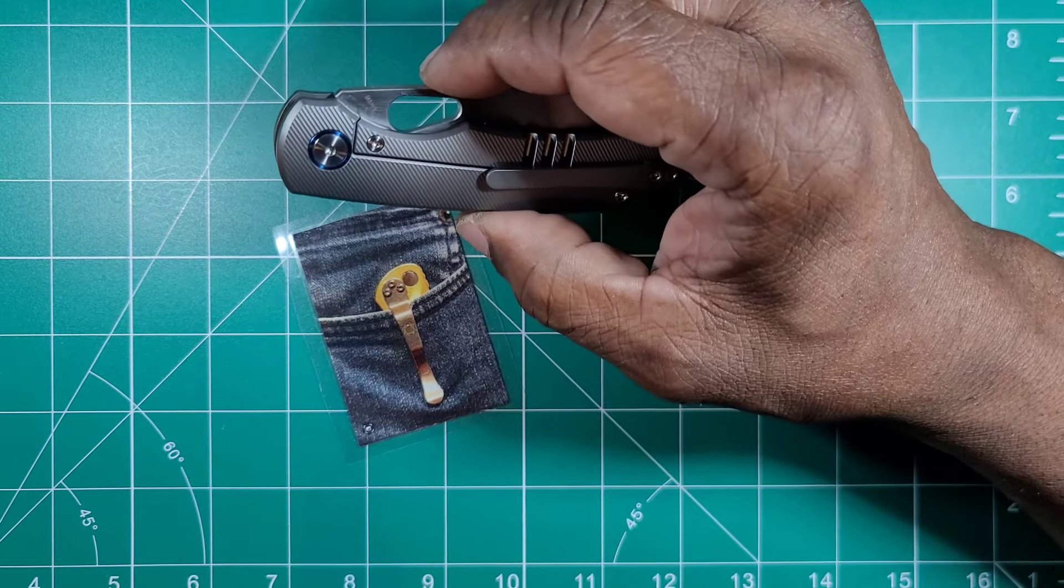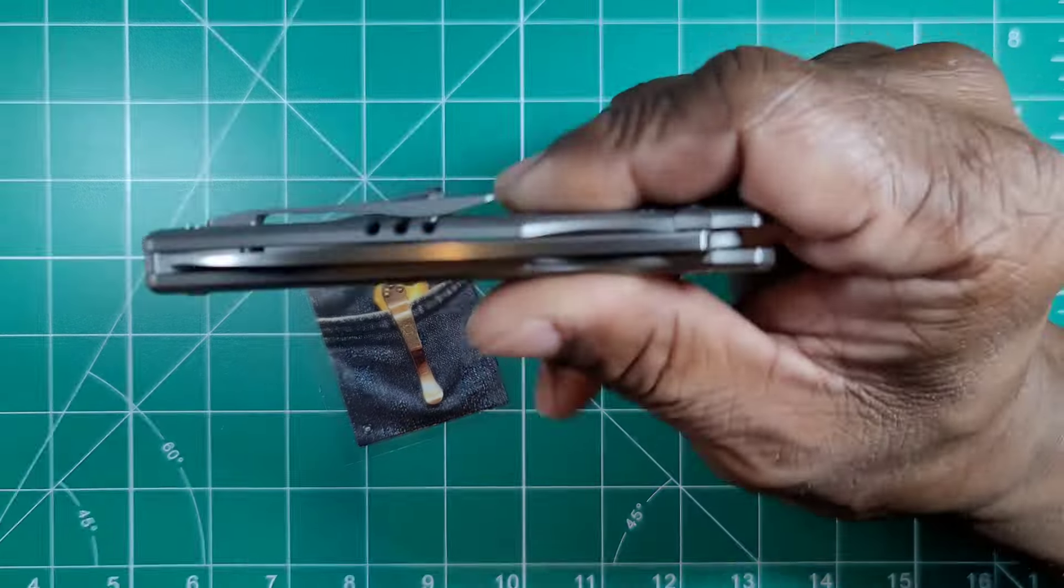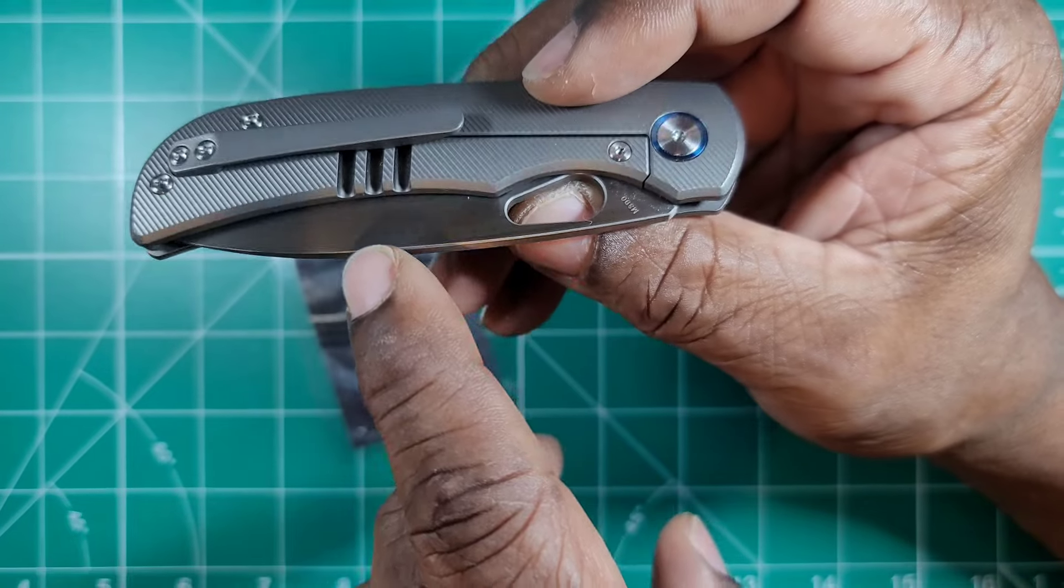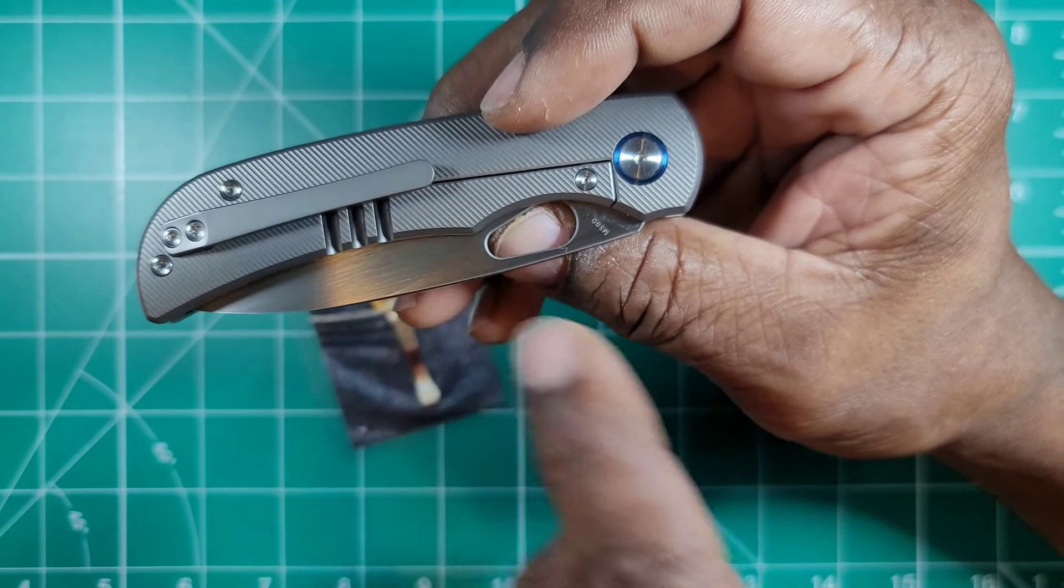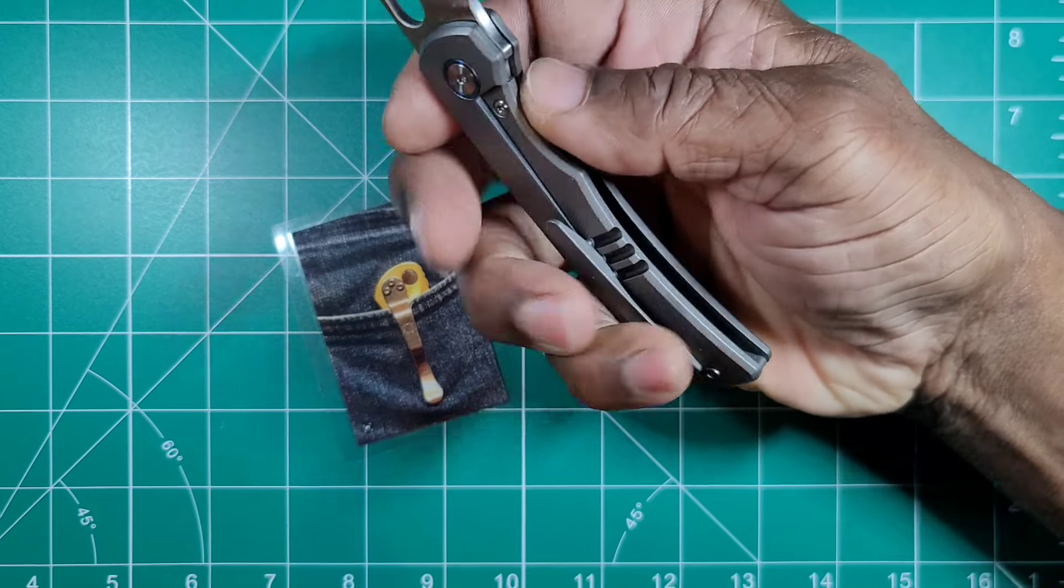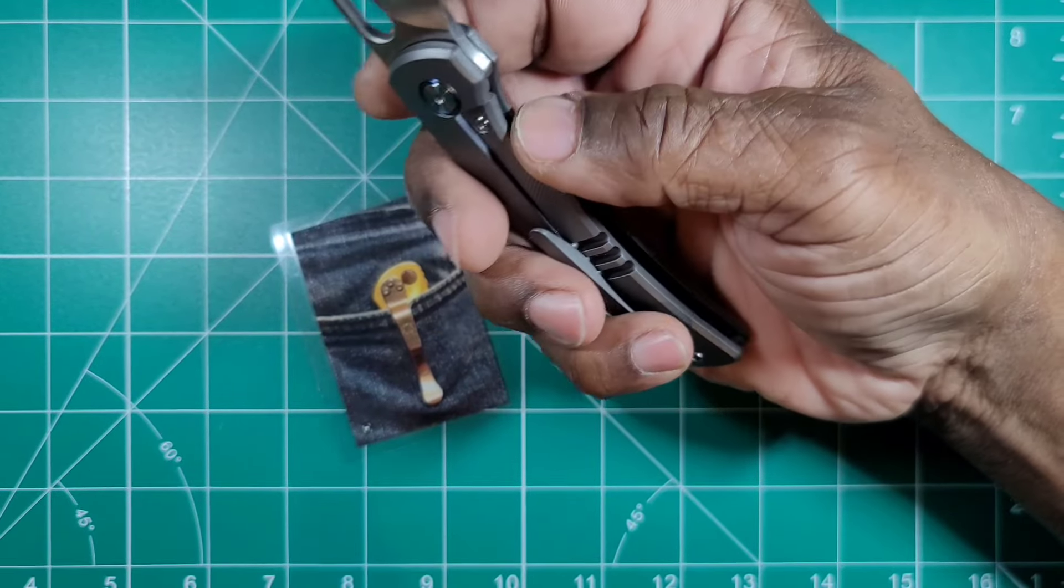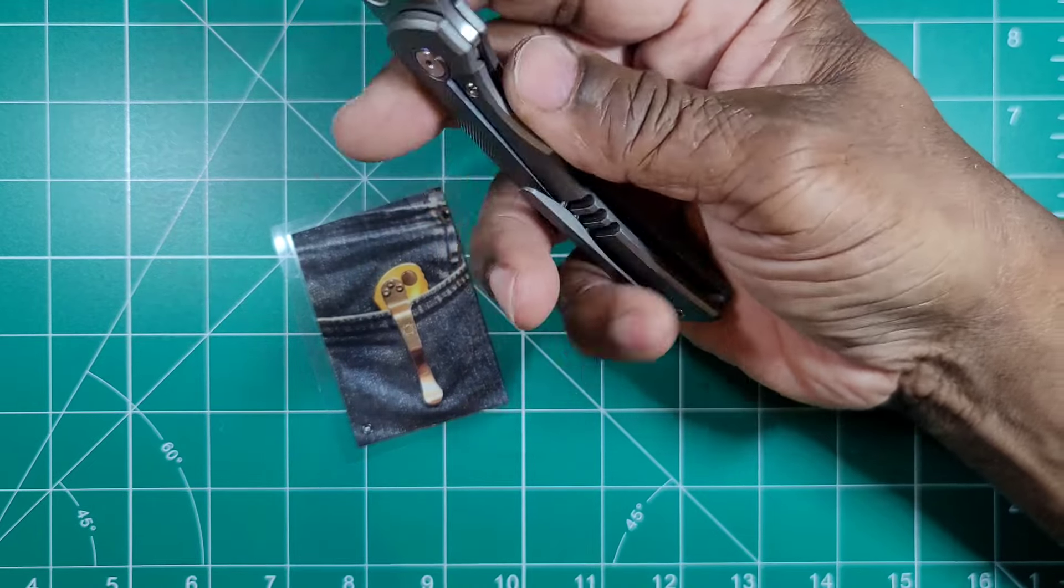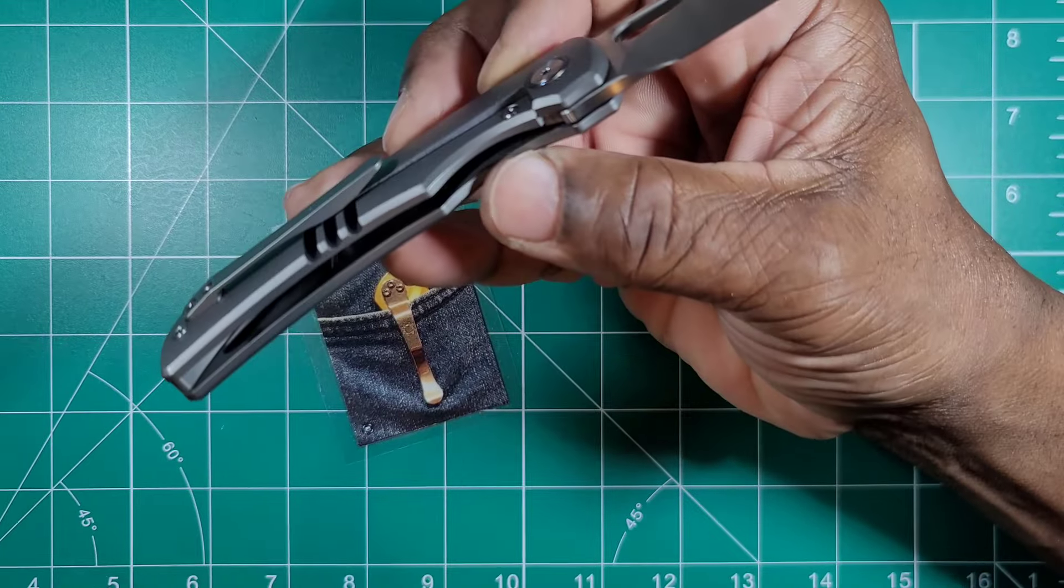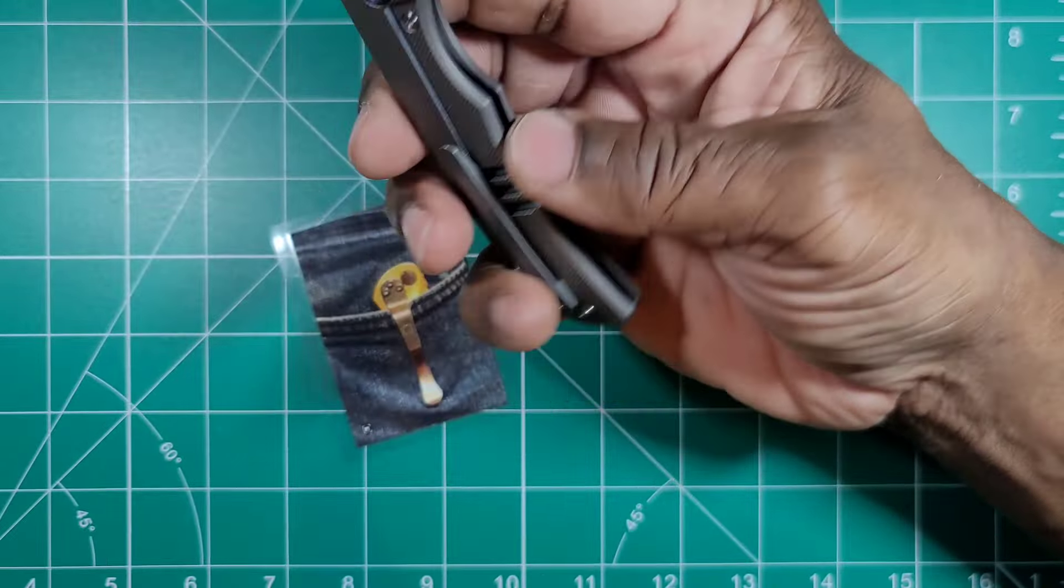Well, right now I'm going to change that lukewarm rating to unacceptable. The reason why it's unacceptable is because it's non-functioning. The way this clip is shaped I think is excellent, and if it weren't for the fact that it actually sits on the lock bar tuning relief cuts that are in the lock bar that allow for the lock bar to have the tension that it has - if there were another cut in here the tension would be lighter, if there were less than three it would be heavier. So that's how they sort of tune these bars along with the thickness of the bar. These relief cuts can be made on the inside, they don't have to be on the outside like this. So you take this knife and put the three cuts on the inside.